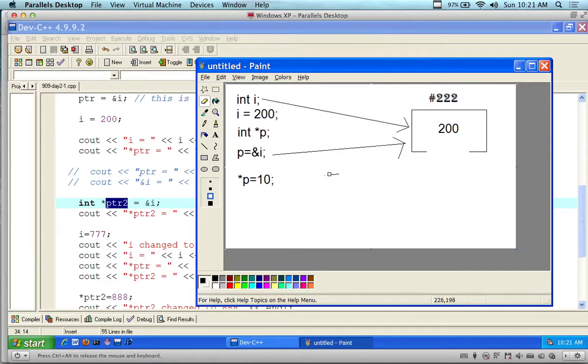Let's do it this way. Let's do this one like this, and then we'll go like this.